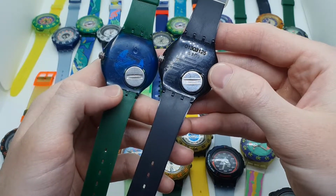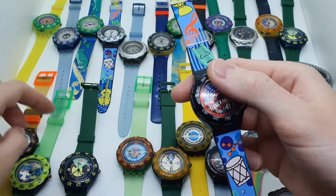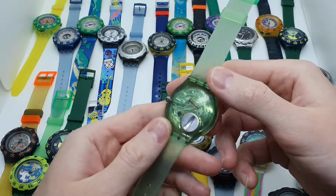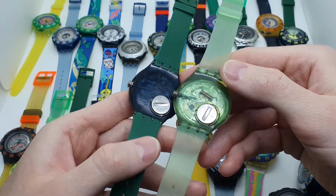Once again, we can see 200 meters written on the back of the watches. So that is how we know that we have the Swatch Scuba 200 meters version. Most of these, if not all, were made in the 1990s.